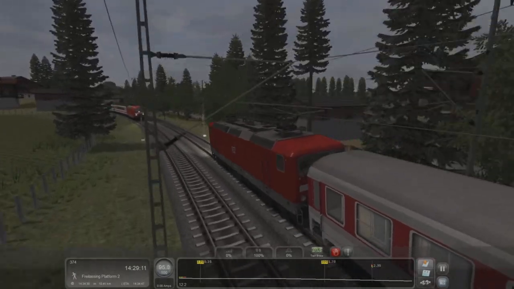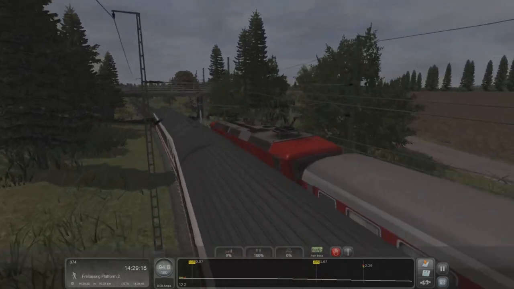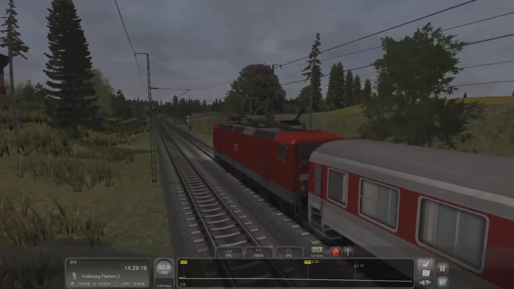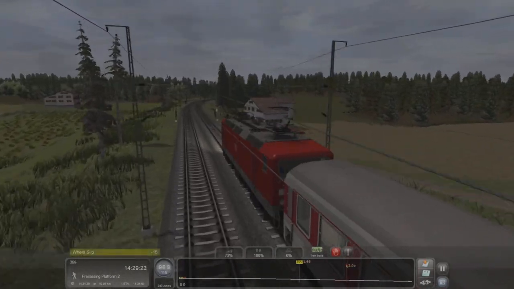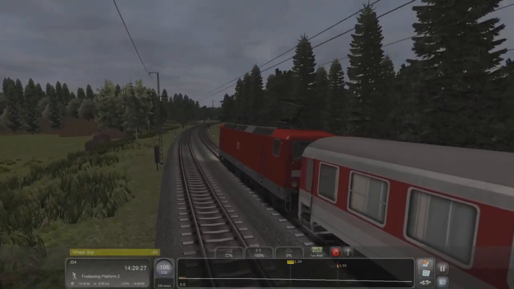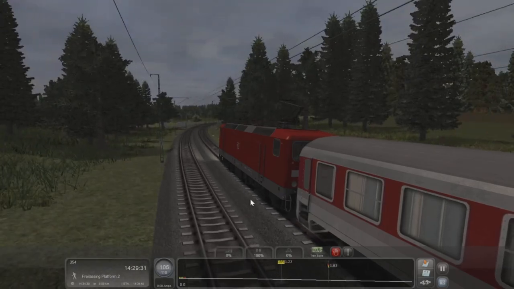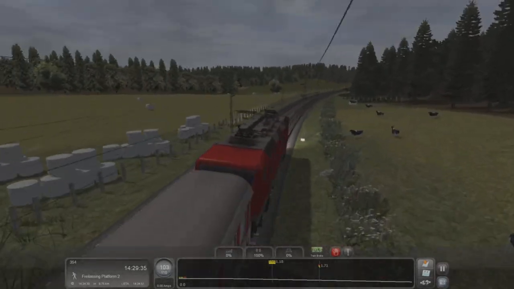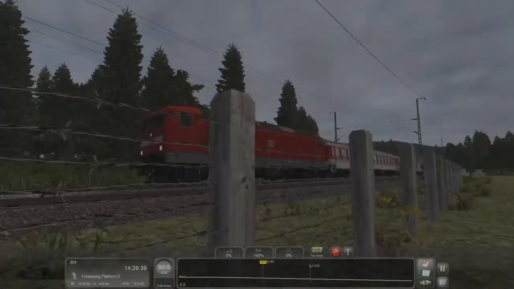Oh, here comes a 101, with the IC coaches, which we know from TSW. There it goes. And we'll slip again. I'm losing more points. There we go. Got some cows here. They are chilling in the field.